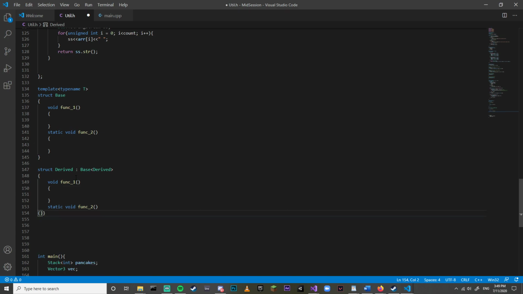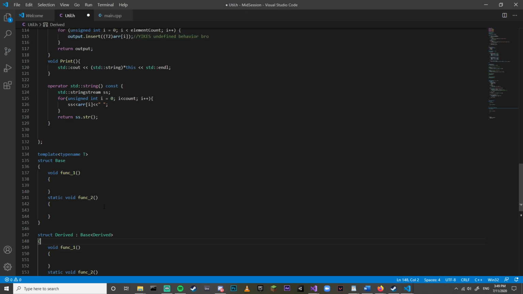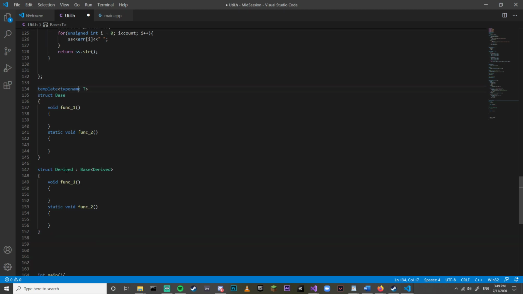Now what's neat about this is that in the base class, since this is a template and you passed in the type of the derived struct, you can just call the static function.